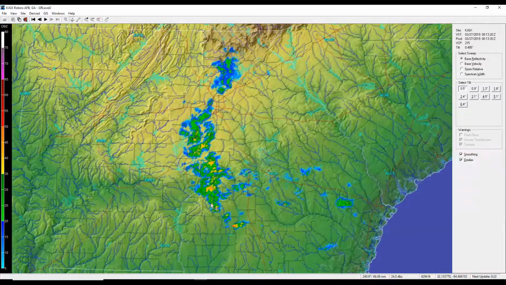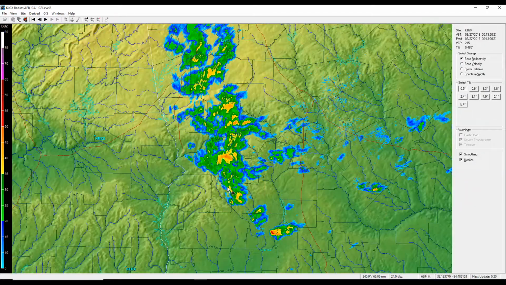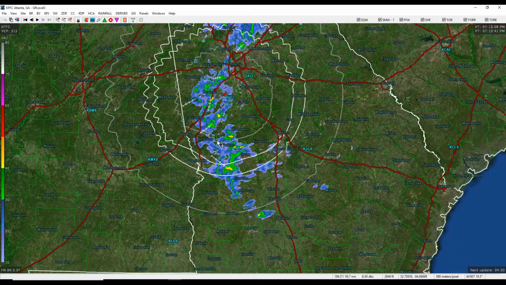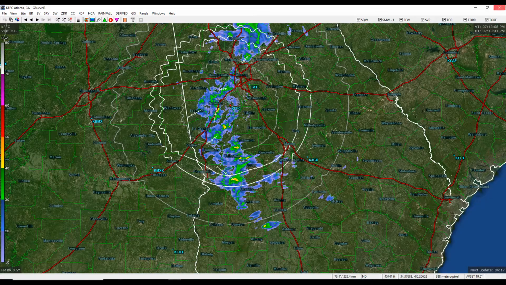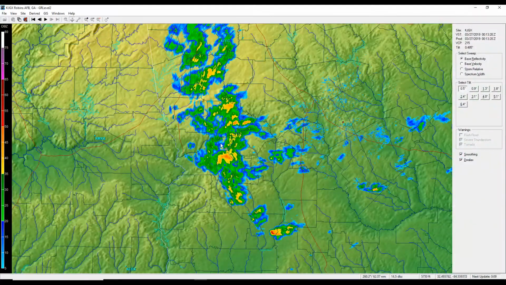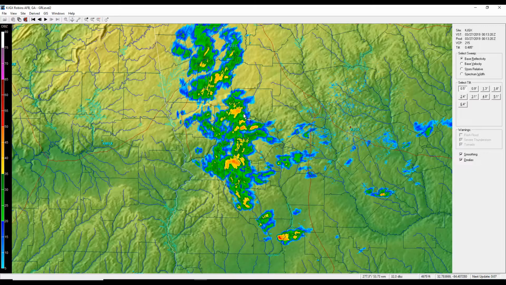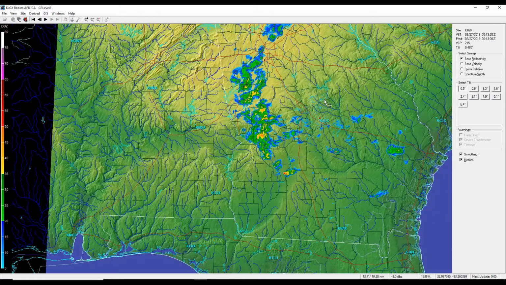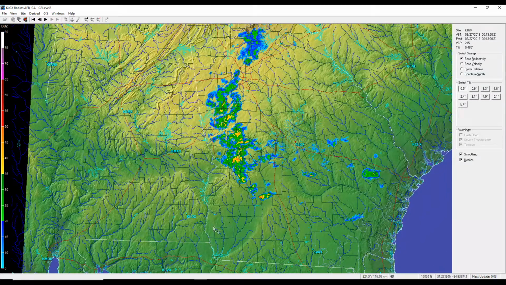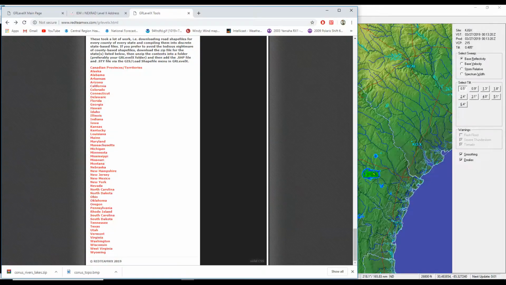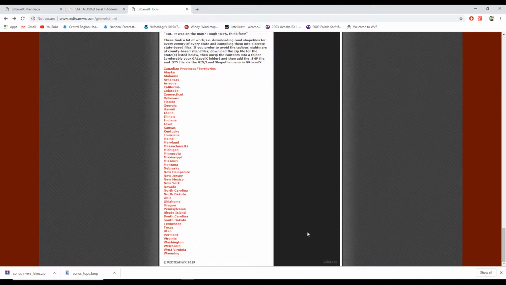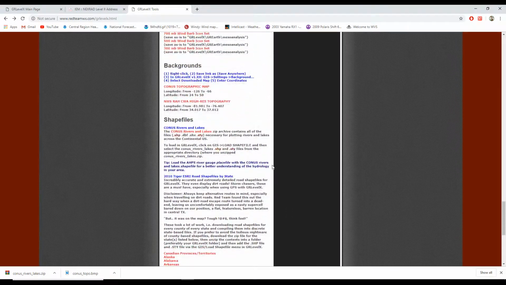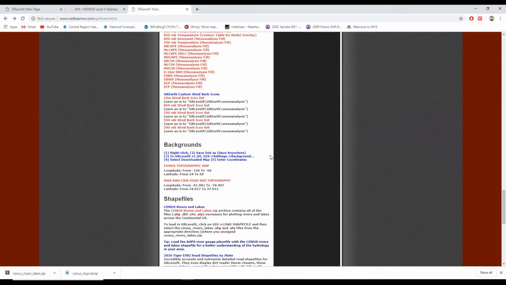And yeah, we can see, I mean, it looks a lot different than GR4. I mean, a lot different. But it's getting to the level of a more professional radar and not just a black background. So you're free to explore. Like I said before, I recommend this website. It's got a lot of different things you can do with your radar, a lot of different things you can add.